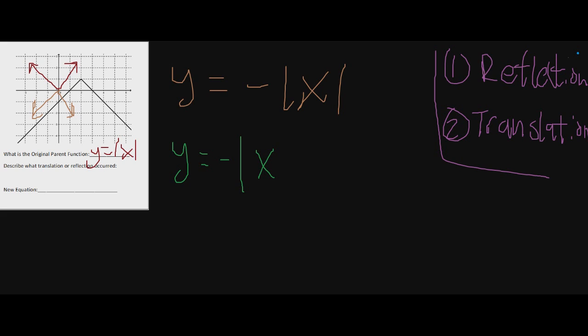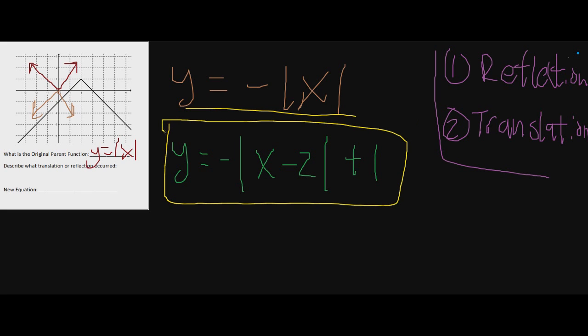We're moving to the right by 2. So it's going to be -2. Okay. So if you move to the right, it's a minus. If you move to the left, it's a positive. So here we put -2. And then we went up by 1. And so then we do +1. And that's it. That's my equation. I did my reflection equation first, and then finally I did my translations. Okay, so that's the equation there.